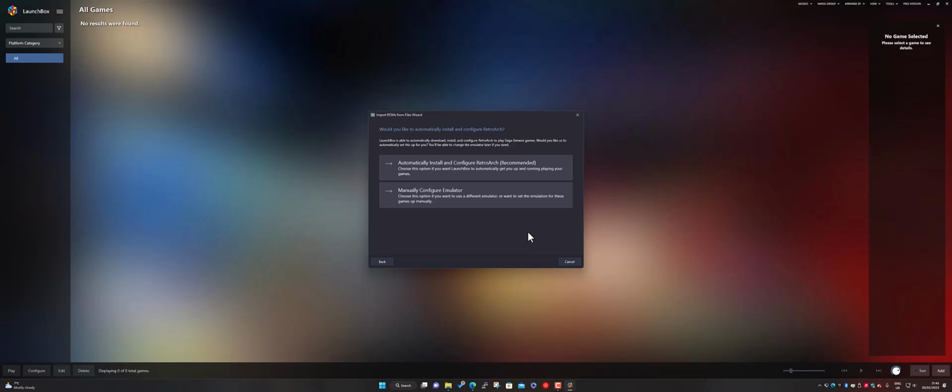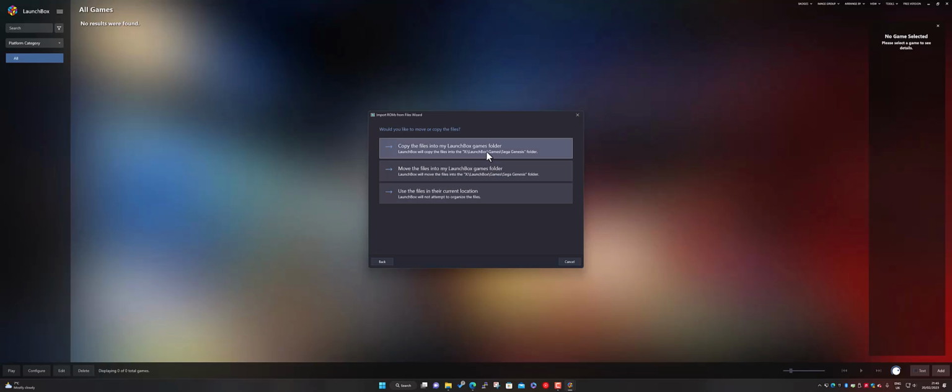Now this is, well, I say relatively new. Probably about a year ago they introduced this feature where it now integrates with RetroArch. So basically for most systems you can use RetroArch and it will download, install, configure it all for you in the background. In the past you'd have to download the emulators separately, add them as an emulator into LaunchBox, and then say okay, for this system use this emulator. But in recent times they've updated it, like I say, to have RetroArch kind of integrated. So you can manually still configure an emulator if you want to, but I'd recommend going here, especially if you're a beginner. And also you can change this later on. This is just for the initial setup.